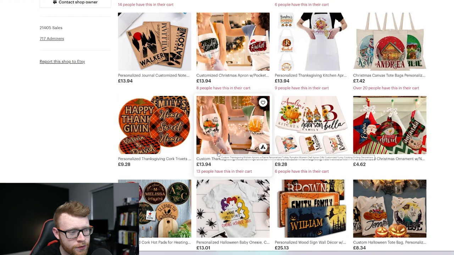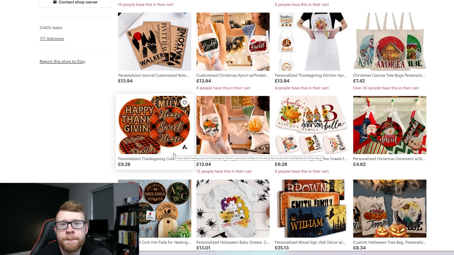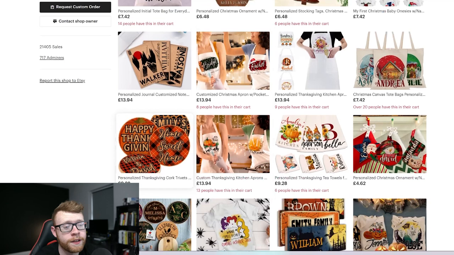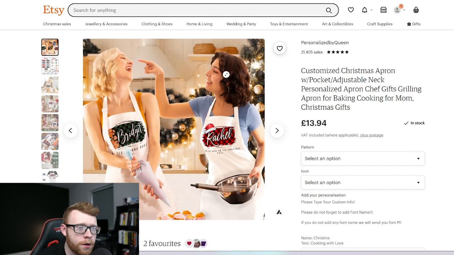And then what they're doing is just pairing them with some nice backgrounds. Obviously coming up to Christmas here, we've got these tartan backgrounds that look really, really good. And then on a lot of these, they're applying a nice mock-up. So we can see right here, this is clearly a mock-up photo that you would get on something like placeit.net. These look pretty cool, and it seems like people are purchasing them.